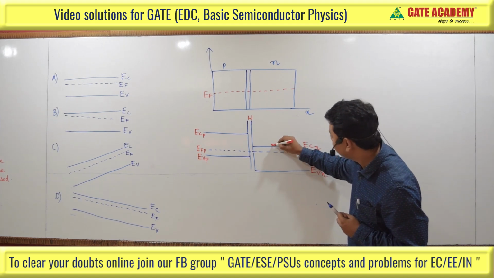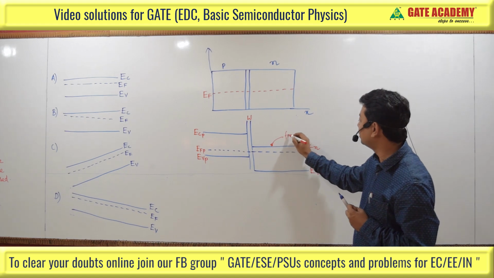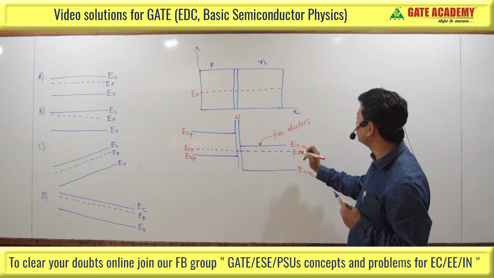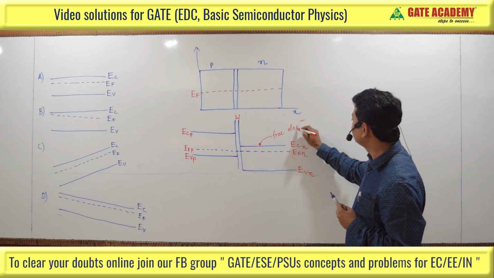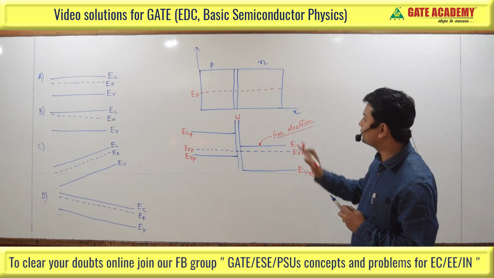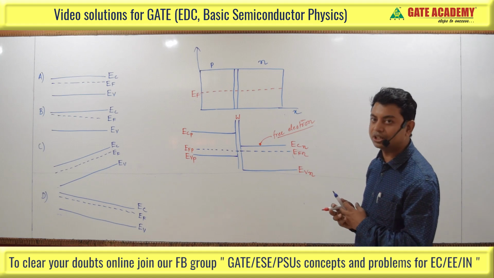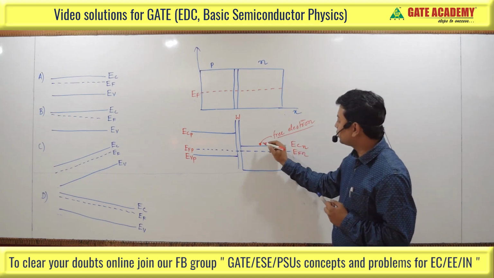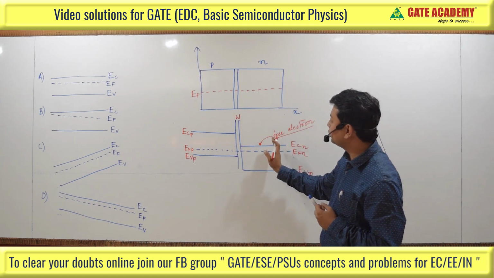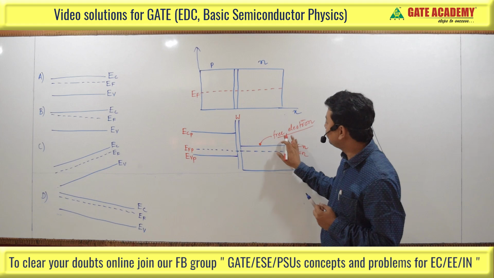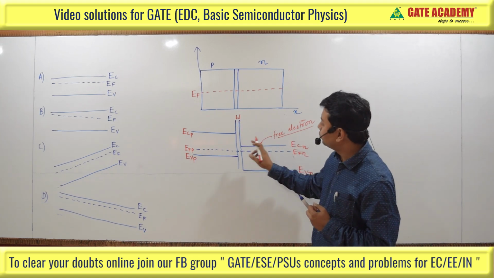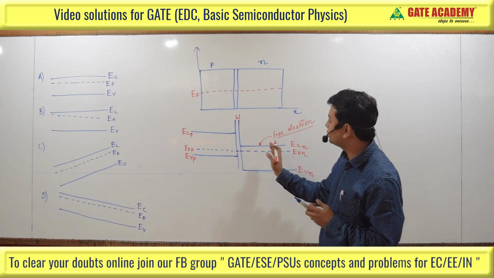So I am drawing the same thing. Suppose this is a free electron present in the conduction band. I have not applied any external potential to this semiconductor. That means this semiconductor is an open-circuited one. Now if this electron moves from the N region to the P region, this free electron will have to be free on the other side also. If this electron moves to the valence band on the other side, it is bonded.